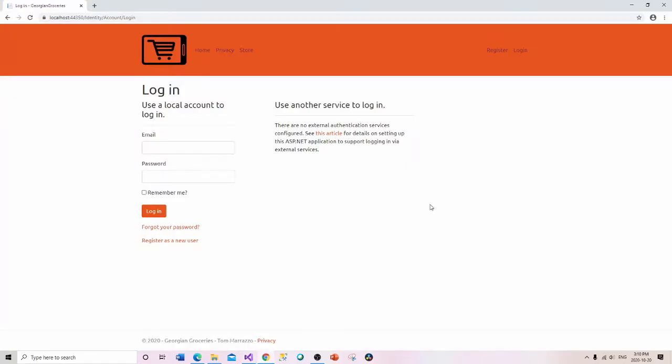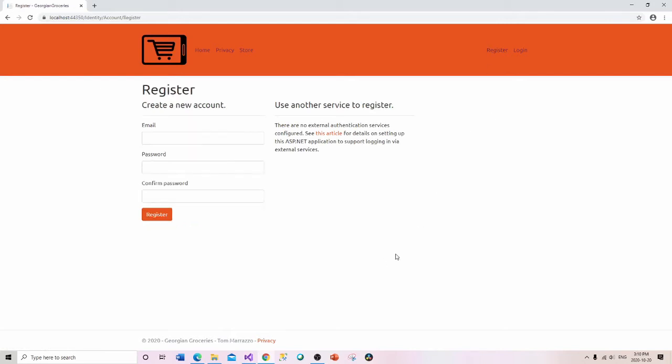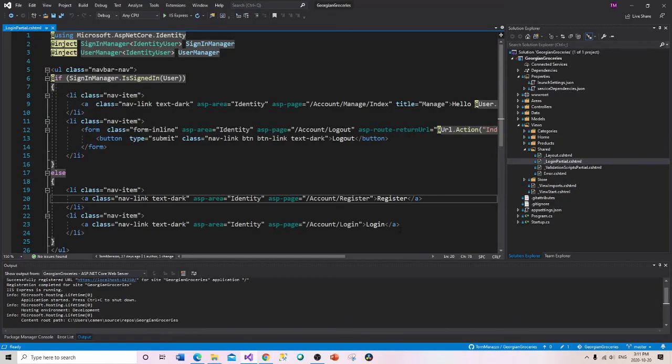So for example, if I try to log in and I don't have anything, okay, it takes us to a registration page. And that's all actually pretty cool because it's happening with just 2 items in a nav bar. Okay, so I think that's pretty powerful that it actually scaffolded out all of that functionality for us.